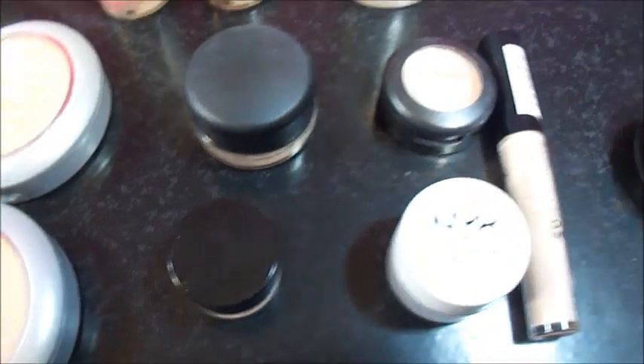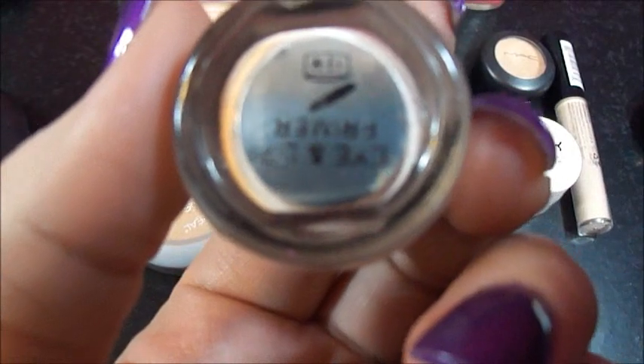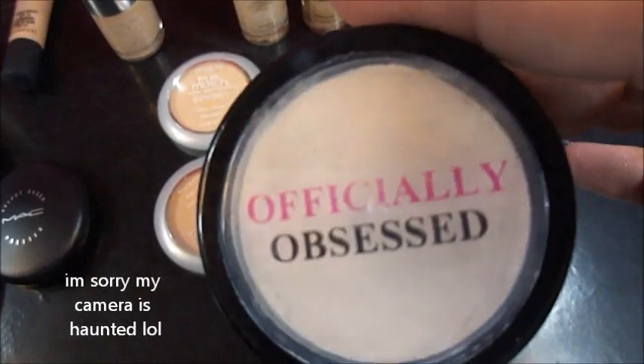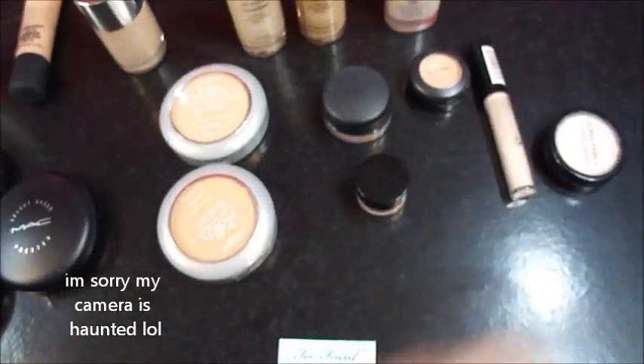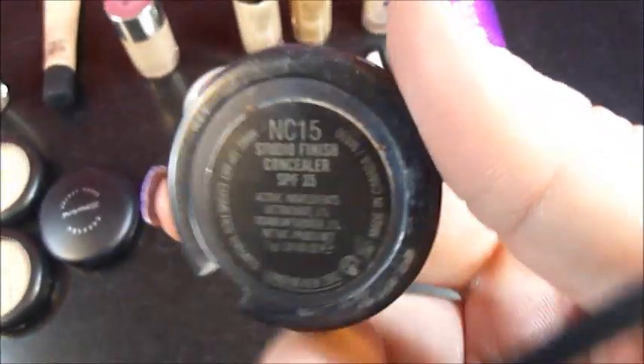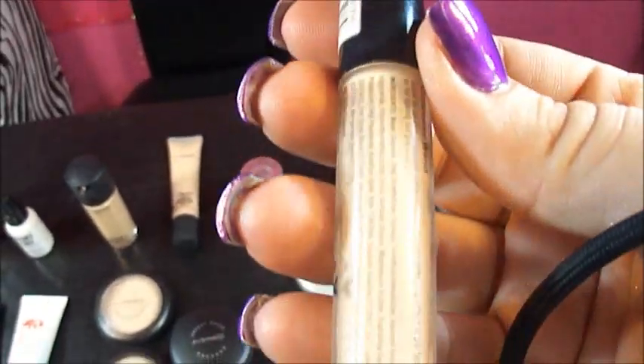Then I just have my eye primers — MAC Paranoia Paint Pot, Eye on Lip Primer, I think this is maybe BH Cosmetics, and just a sample of the Too Faced. Here's some more eye primers. This one's Officially Obsessed. This one is NYX — I really like this, it's a white base. And this is the MAC Studio Finish — I like this for little redness and to do my eye black sometimes. And I'm really liking this NYX HD.